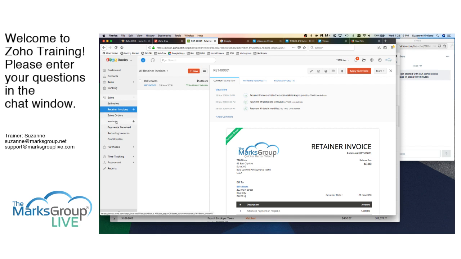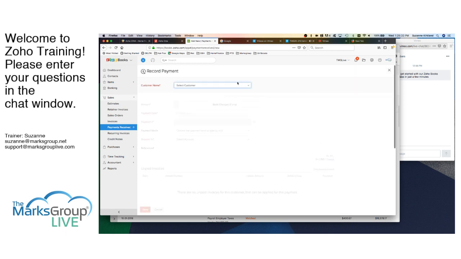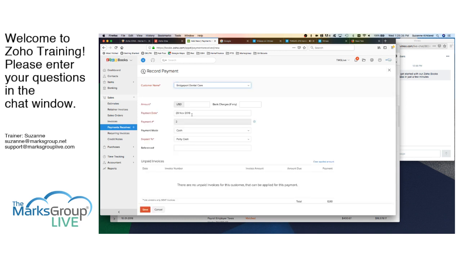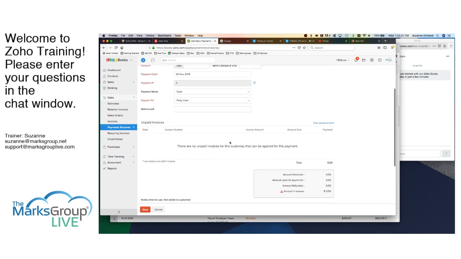We also saw when I did the retainer that I can do a payment right from the invoice. But I can also come in here and look at my payments received, and I can bank a payment right from here. So if I select a customer, notice it's saying there's no invoices that can be applied for this payment.